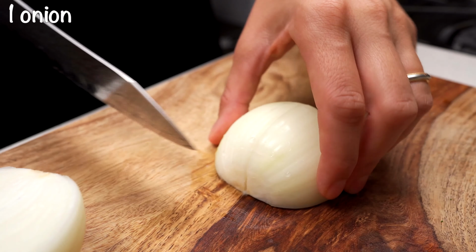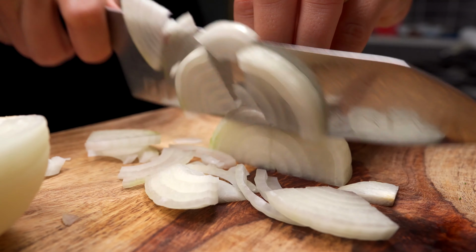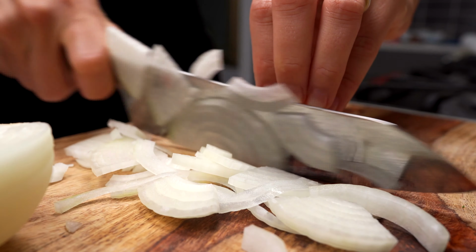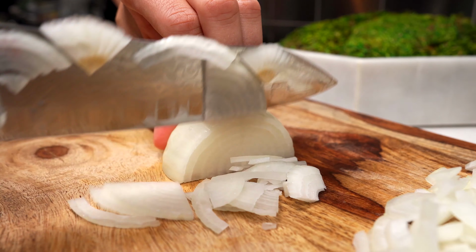We take a pre-peeled onion head and cut it first in half, and then into quarters, and then into small pieces. Be careful. The surface of the onion is quite slippery. Make sure your fingers don't slip.